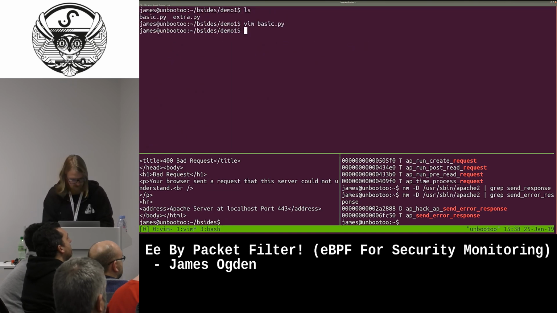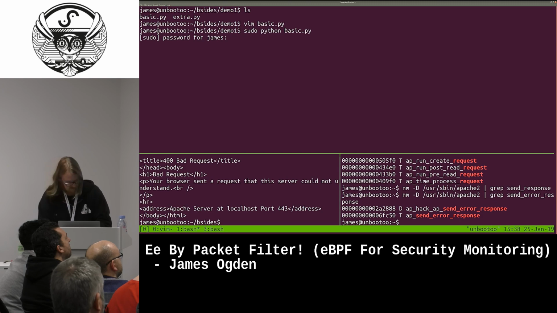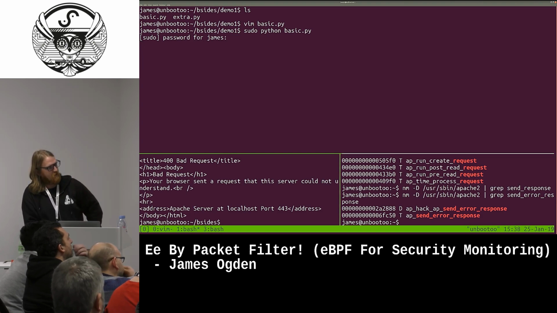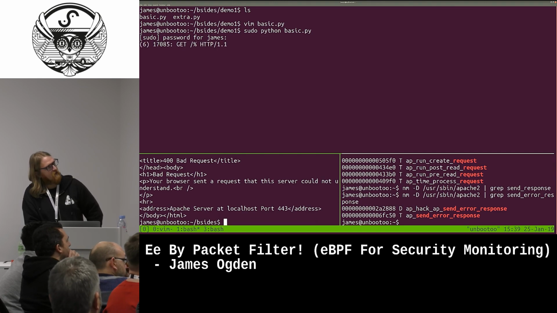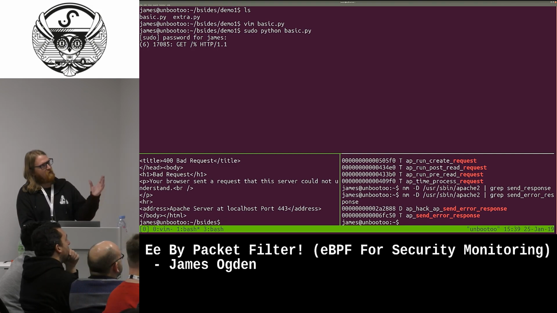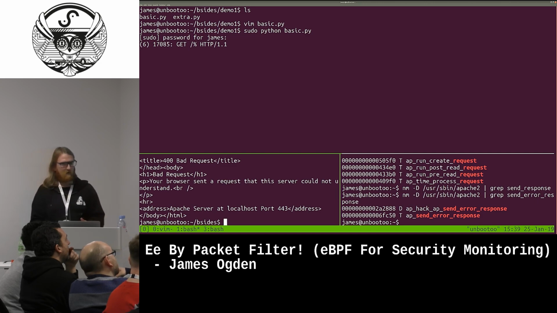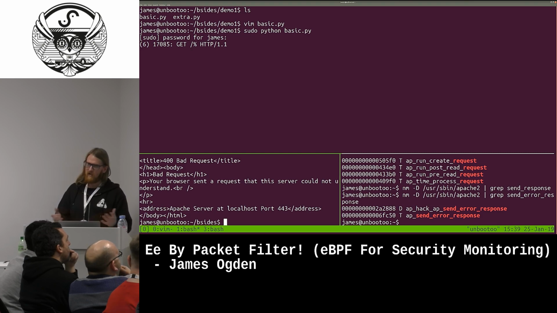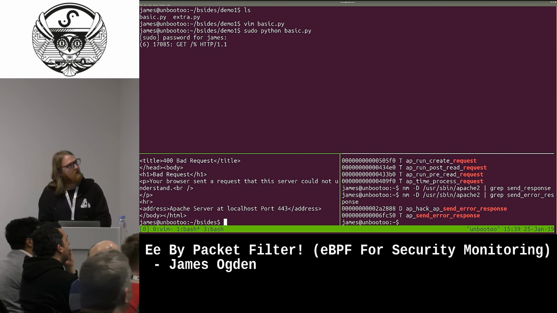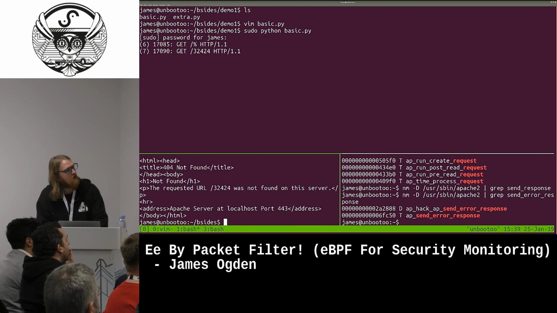Right, so I'm going to run my bit of BPF code there, so that should have attached as a uprobe to that particular function in Apache. So I'm going to do this curl that I know will generate an error. And then I've just extracted from there what the request was at a high level. I could potentially pull out more information there, so IP address and that kind of thing. But just to keep it simple, just pulled the request out there. So if we do something else, so that's a file that we know doesn't exist. What else can we do?